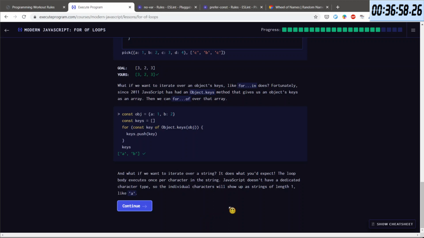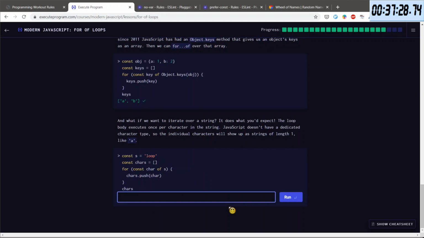What if we want to iterate over a string? It does what you expect. The loop body executes once per character in the string. JavaScript doesn't have a dedicated character type, so the individual characters will show up as strings of length 1, like A. So if I take keys from a string, it will return those things.